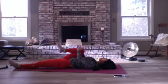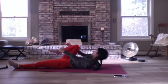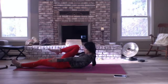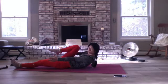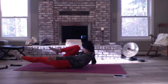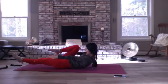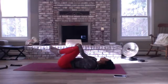And then from here, I want you to lift your head, lift your shoulders, reach your arms forward. Keep pressing the left heel down, breathe. Yeah, there you go. And then begin to hover your left heel. And then gently lower on down. Bring your left leg to meet your right.